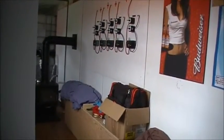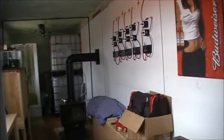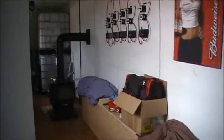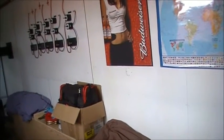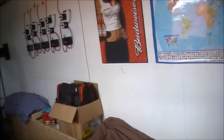Alright, guys. The tiny house is about to move for the first time, and he wants to see it. Whoa! This is gonna be fun. He's checking to see if any of the brakes are on the tires, checking the brake lines on the trailer, basically. Those rubbers, they just peel out of there. With a screwdriver or a knife? Well, not a knife, just a cutting, but a screwdriver as well.